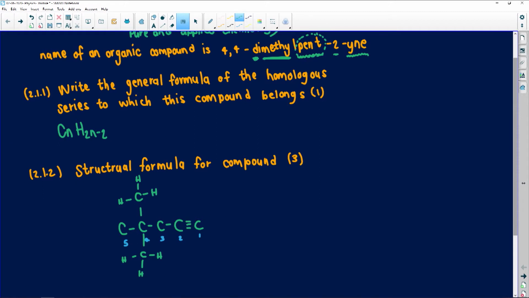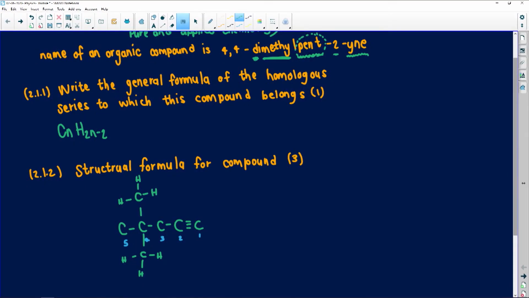Now, remember, if you take it back to grade 10, carbon on the periodic table can either give away 4 electrons or it can accept 4 electrons. Meaning for it to complete its octet rule, it needs 8, but it already has 4. And remember in grade 10, we learned 1 little stick means 2 electrons. So this means the carbon must have 4 sticks around it. If 4 sticks mean 2 electrons each, it's 2, 4, 6, 8, which means carbon has followed the octet rule. This is what we learned in grade 10. In this case, once you've drawn your organic molecule, you must make sure that each and every carbon has 4 sticks around it. Otherwise, it does not make it an organic molecule.